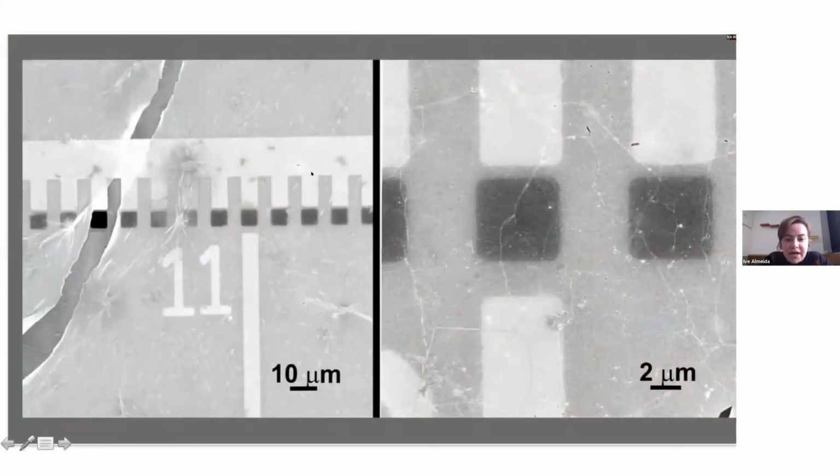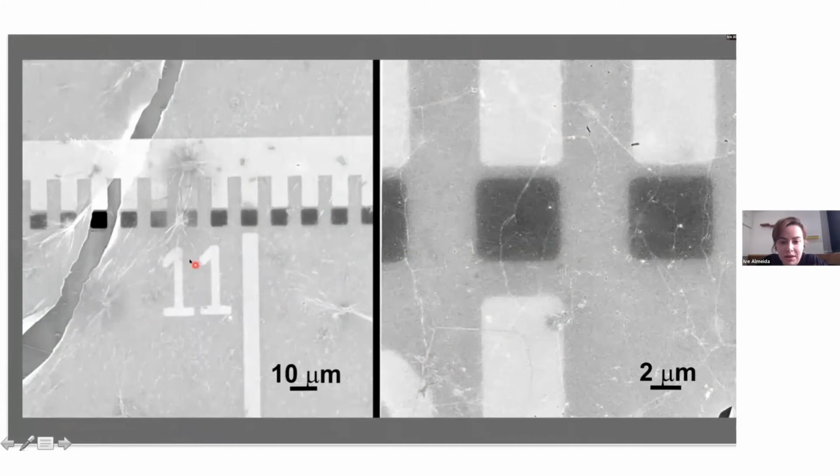These are SEM images of our platform surface. You can see the film of graphene, the covered windows, and the electrical contacts. For 3 micron side windows, we have about 7% of intact suspended membranes, which is a very high yield. And here in black, for example, we see a window that was not covered by graphene.